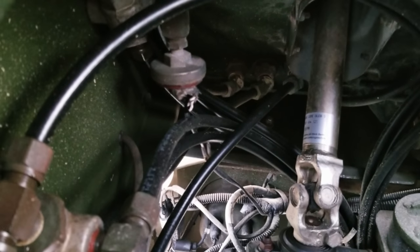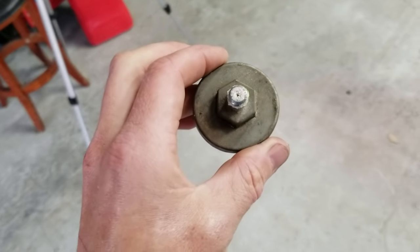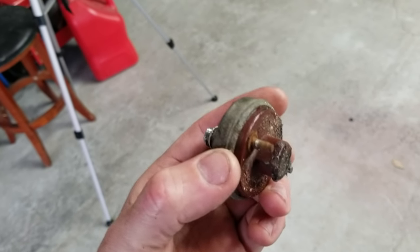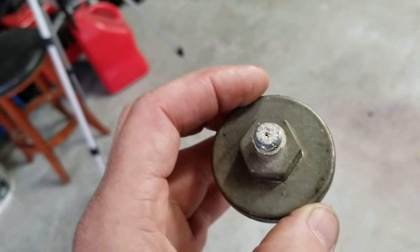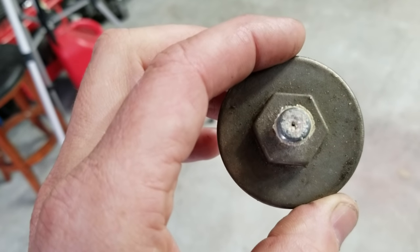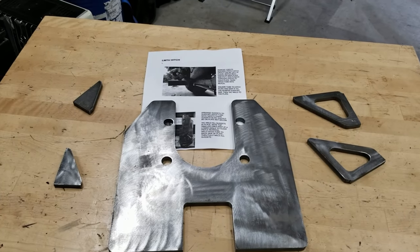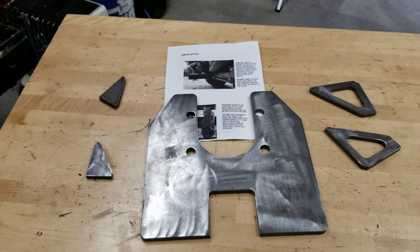And then there's something else I want to show you. So I got the sensor off. It was only on there hand tight. So we're just going to clean up the connections on this. Looks like that one might be part of the issue. But the fact that it was hand tight and then there's all this corrosion on it, we'll get that all cleaned up. All right, this is what I'm gonna be working on today.